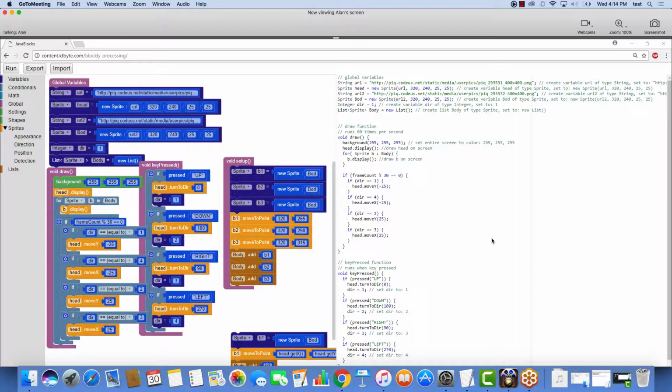Oh, you're missing your frame count loop. What happened to your frame count loop? The thing that says if direction equals 1, move up, down, left, and right. How did your head move to begin with? Oh, it always just moved in one direction? I see. Okay, hold on. Let me bring everything back.